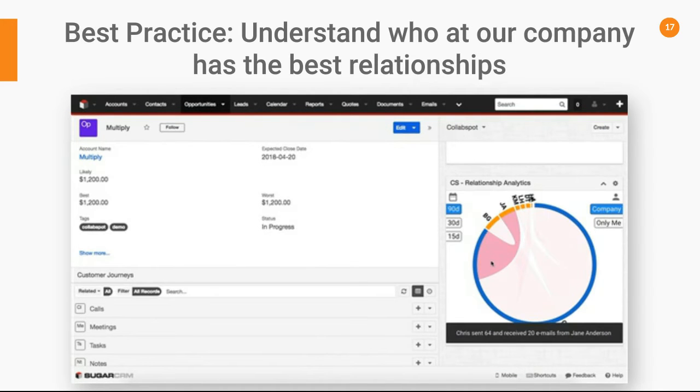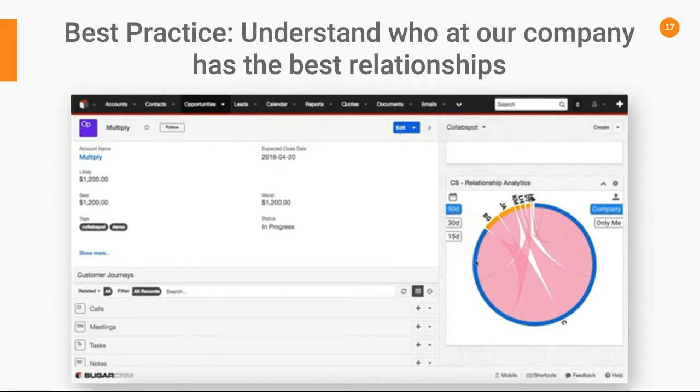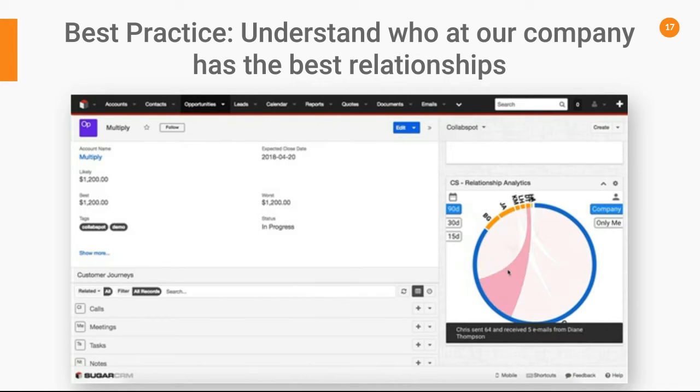And then number 3 here will be understanding who at your company has those strong relationships. Are there specific sales reps that have very strong relationships with some prospects that you can leverage? If I am prospecting an account, who might I want to have do an introduction, right? Having that information about your company's contacts can empower you to make better prospecting decisions, and better decisions when you're talking to a buyer group deep in a deal. Who do you want to leverage in order to ask questions to certain prospects or buyers and things like that? So that's incredibly useful as well.